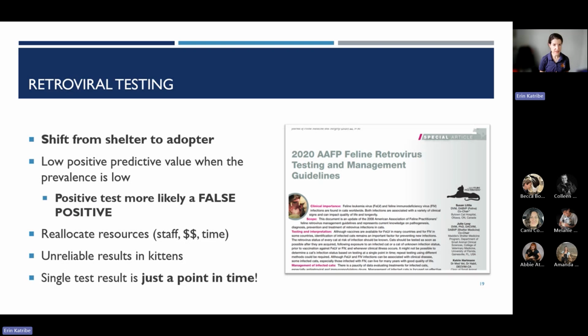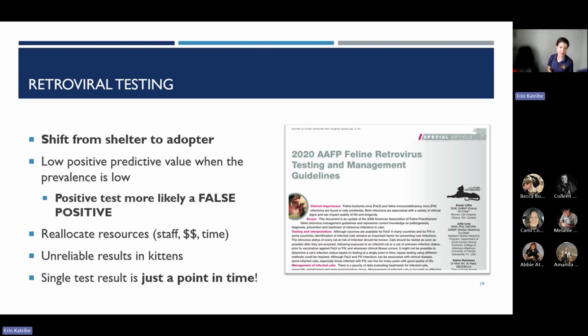When we have low prevalence of a disease and we're testing healthy cats, a positive test is more likely a false positive than a real positive. In this healthy cat population, nationally, prevalence of these diseases is typically around 2%, maybe 3%, depending on the shelter, depending on the region. But we're going to label a cat who does not have one of these diseases with a disease that, again, he doesn't actually have. And what does that mean for his adoption likelihood, for various pathways for him? There is confirmatory testing, but it's expensive and it's complex to interpret. Even with all the resources in the world, we don't always know how to interpret those test results.